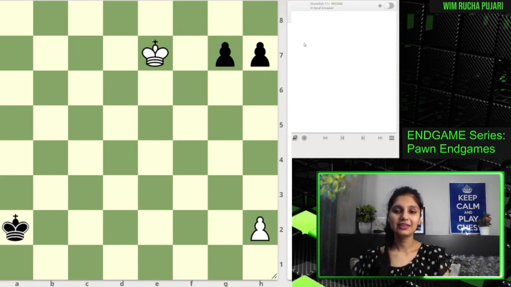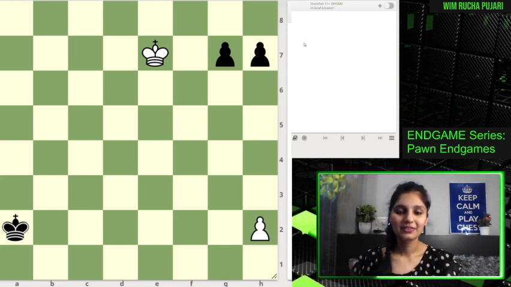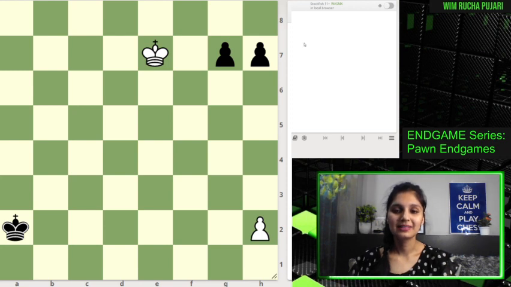So now, what is happening here? What is the evaluation of this position? Is it a win for white to play, or a draw?